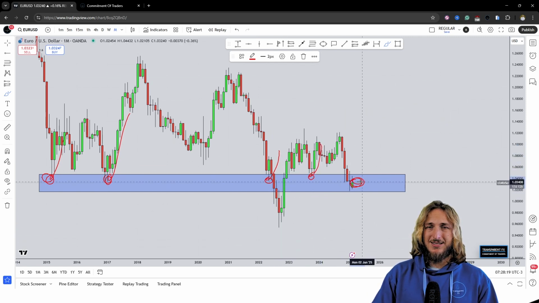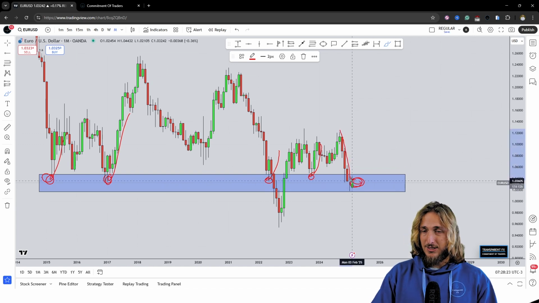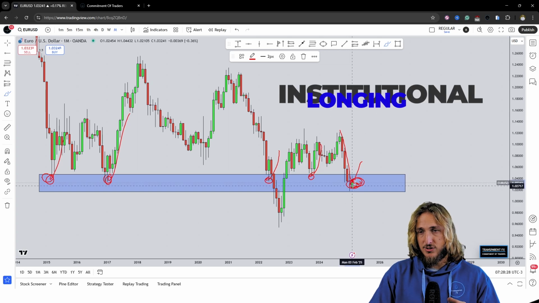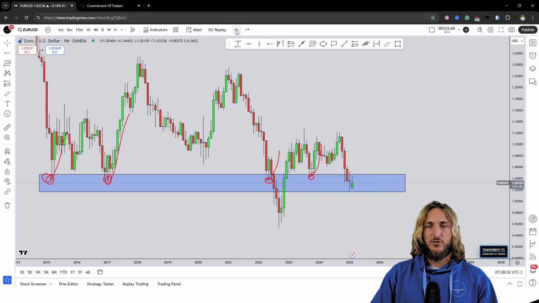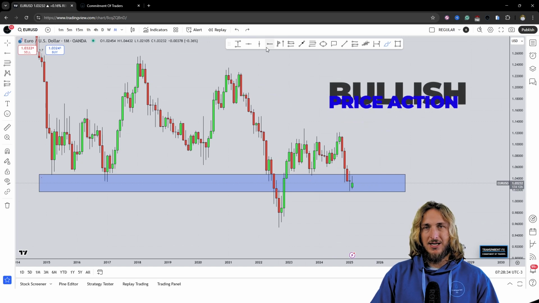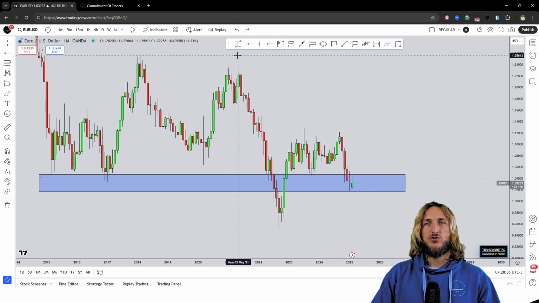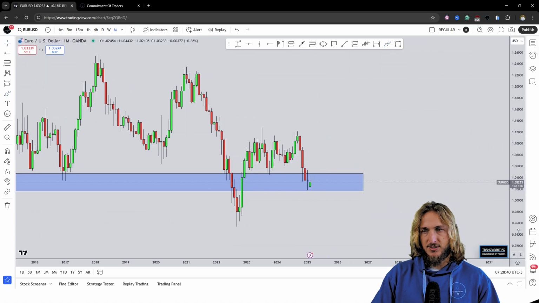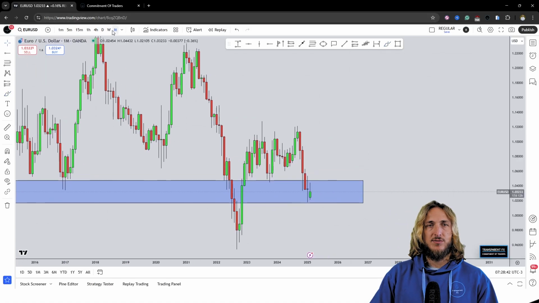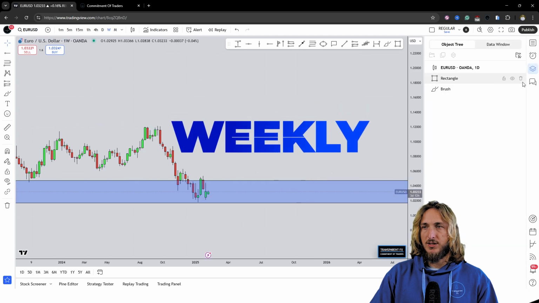And at the moment, the market is exactly inside of this level, overextended to the downside, so there's a good probability to see some institutional longing inside of this zone, which at that point could further increase the probabilities of a potential rejection to the upside away from this level. And we will be speaking about institutional longing in just a few minutes when we move to the commitment of traders analysis. For now, let's keep all of this in mind and drop down on the weekly time frame.